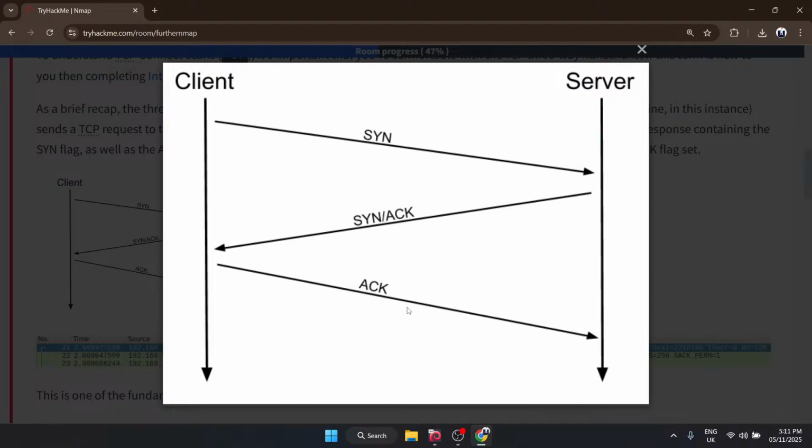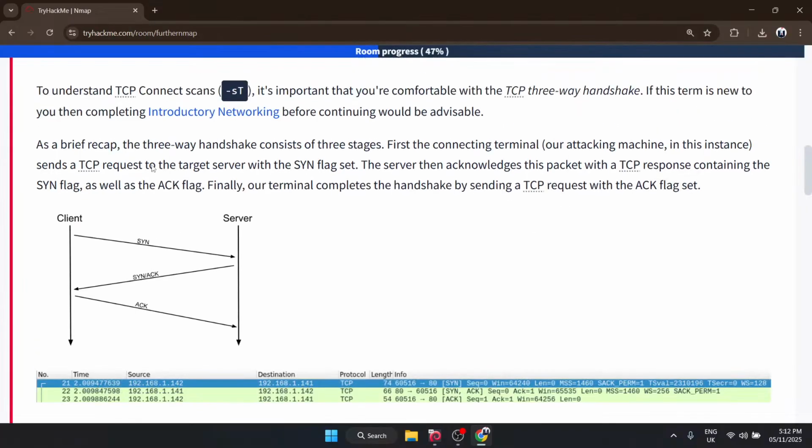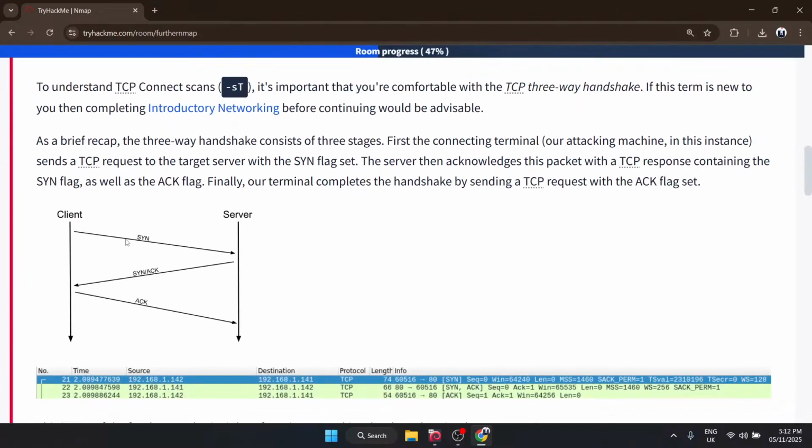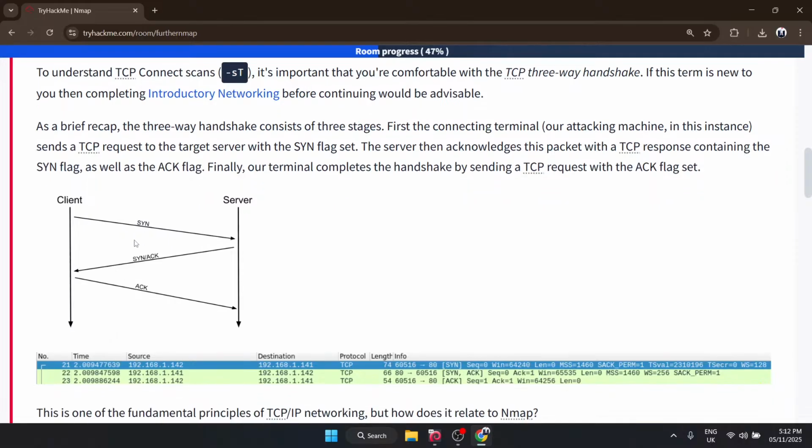Then if I'm asking for some kind of website, HTTP, HTTPS like protocols will come into the role. If I'm asking for some file from the server, then FTP will come into the role. Right after this TCP handshake, your other protocols like HTTP, HTTPS, FTP will come into the role, and the transfer of data will take place. I hope this TCP handshake is clear to you. So first what goes? Synchronizing.